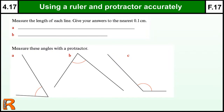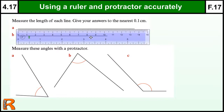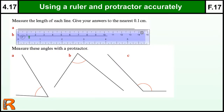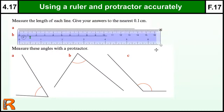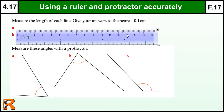Here we have a video on how to use a ruler and protractor accurately. Now with the ruler, I'm not really going to say much here because I'm hoping most students at this level can use a ruler properly. The key thing here is accuracy. My ruler isn't the right scale for this video because I can change it and make it bigger and smaller, so it hasn't got any real scale on it. All I've got is so that we can actually look at how accurate we need to be.